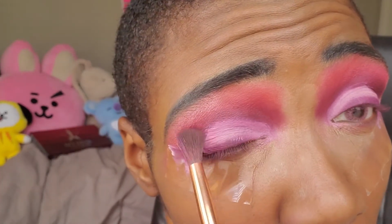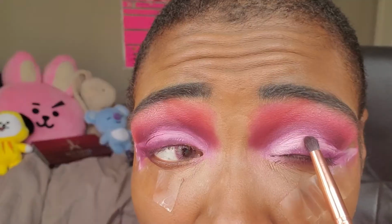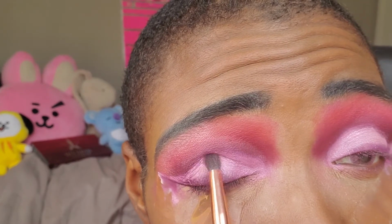Just like before, let's blend that out with a dark color in the crease. Alright, it's time to add our pink shimmer. I'm going into this beautiful cotton candy color called Candy Floss. I'm using a dense, thick, small brush to lightly dab the shadow onto the lid. You will need a smaller brush to dab the shadow into the tail of your cat eye.